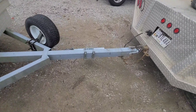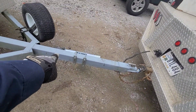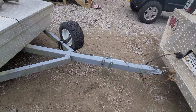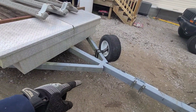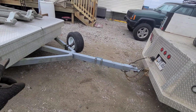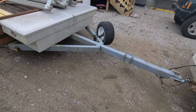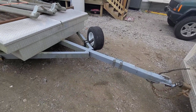As far as the neck, what I would do is I would actually cut it right about here and double stack it. I would put the bottom of this piece on the top of that part, and that would raise it up and still gain some of the stability. Move the tire on this side, tucked over, and then move the jack where the tire is. Plus, it would shorten it up. I don't need this much neck. I don't know if that would be even a weak spot, but I don't think it's necessary. We'll worry about that later.